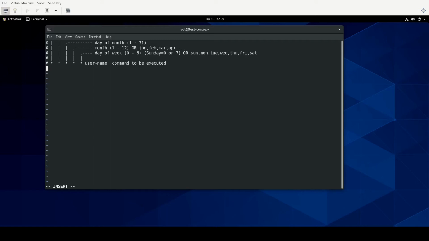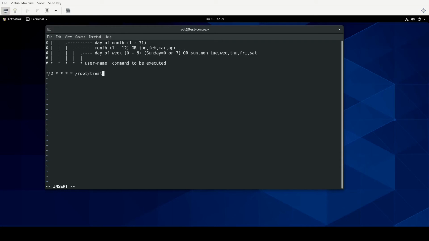I believe you can edit another user's crontab. I can't remember the parameter off the top of my head. We can check the man page when we're done here and see what that is. But since I'm running as root and I've run crontab -e, it's assumed that root is the user that's going to be running the command. So what I want to do is this, we're going to keep it at every 2 minutes. So */2, and again, we'll do day of the month, all that. We want it to always be running every 2 minutes. We are not going to use our username, but we're going to specify the script that we want to run.